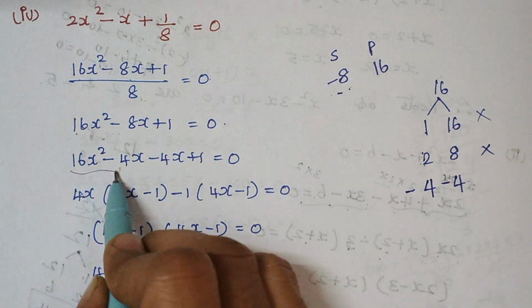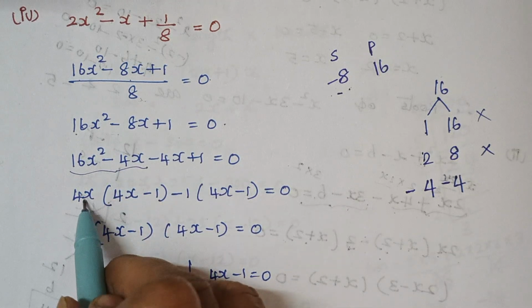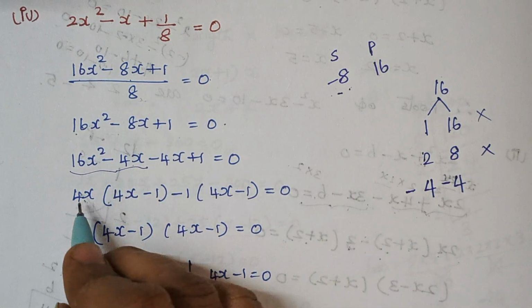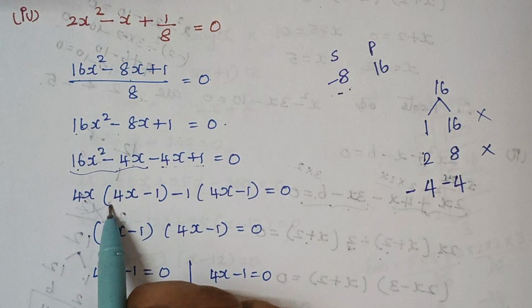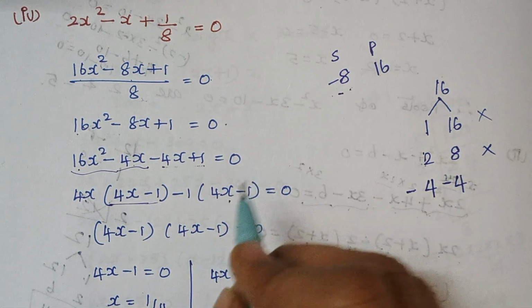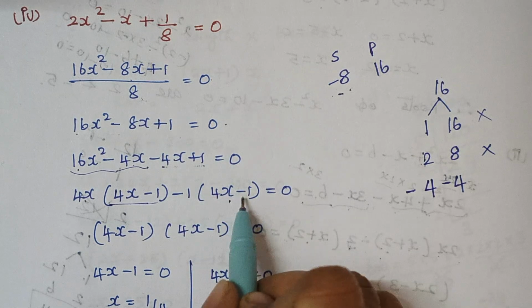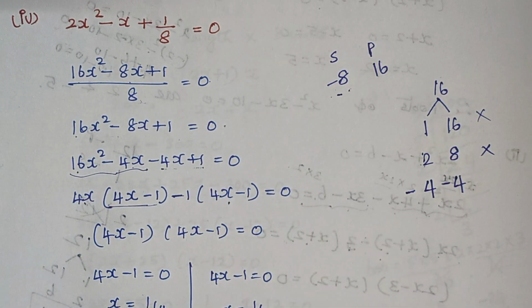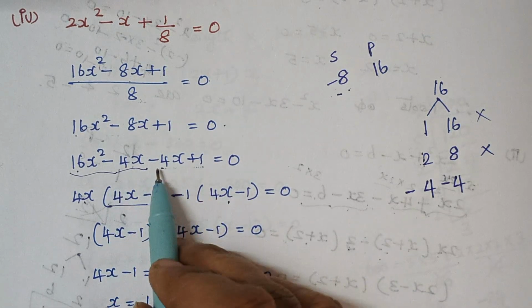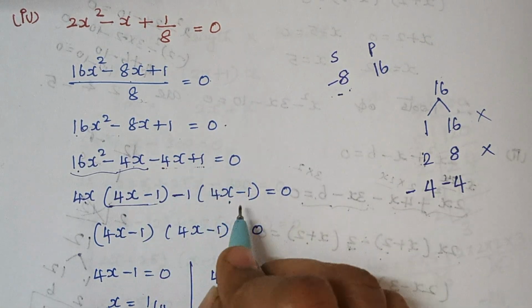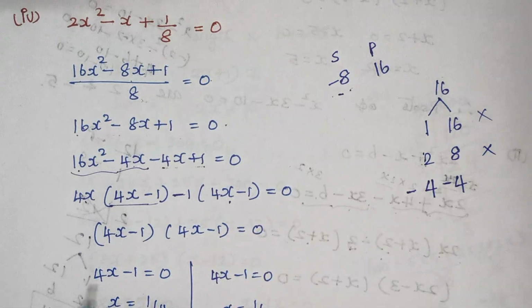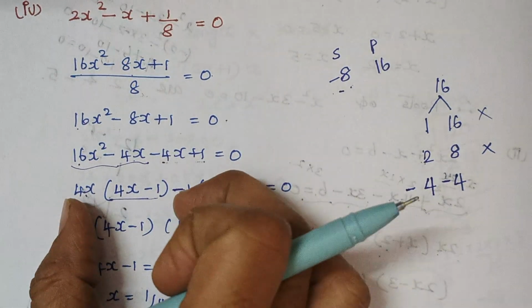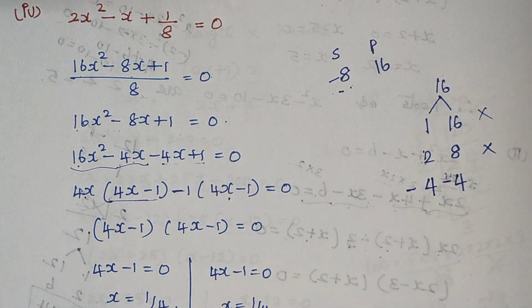Now, when you look at these two terms, you can take 4x commonly outside. When you take 4x outside, the remaining term is 4x − 1. And here again, I need this same term. So 4x − 1 is possible only when you take −1 outside. When you take the minus outside, the −4x becomes plus, and the plus 1 becomes minus. Now in this expression, when you take 4x − 1 commonly outside, the remaining term is again 4x − 1. Even if you have the same term, it is okay.